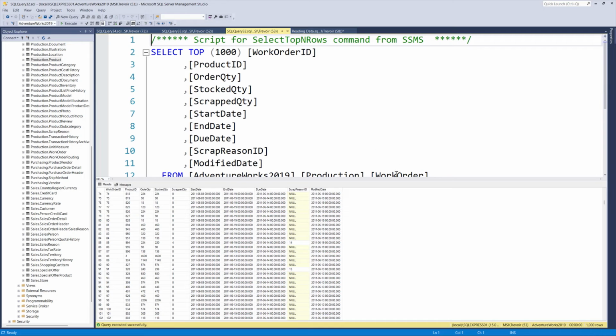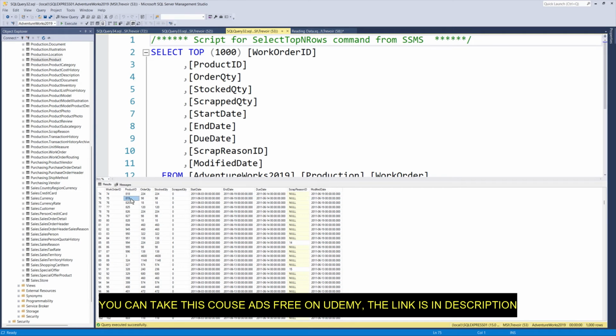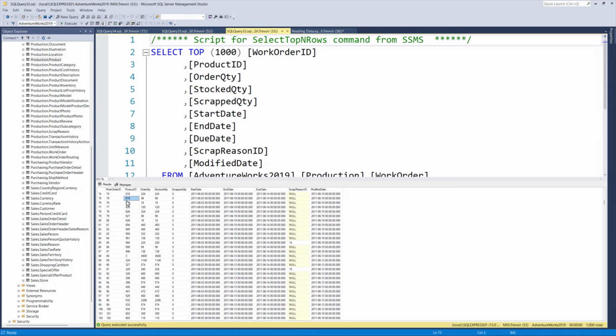But then we'll go over to the work order table. We see here that we have, yes, a work order ID. We also have a product ID. So that means this work order is relative to a product. Each work order entry is relative to a product. So one product could have had many work orders done against it. And you also see here that there's a scrap reason ID. Most of these are null, however. And then you may see that maybe there's a scrap reason in some of them.